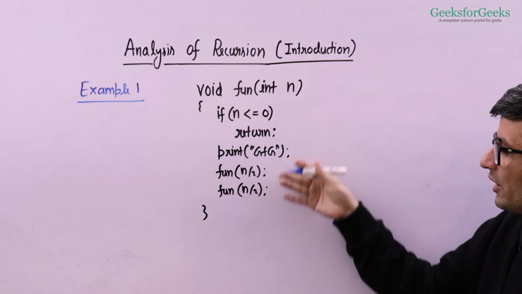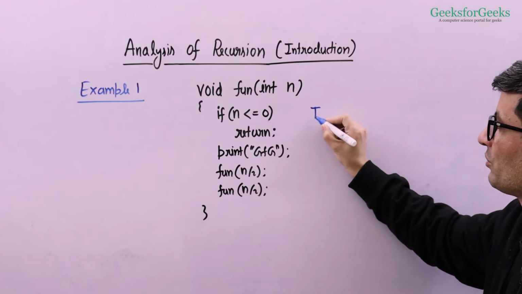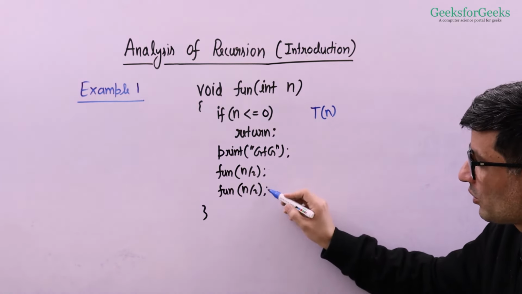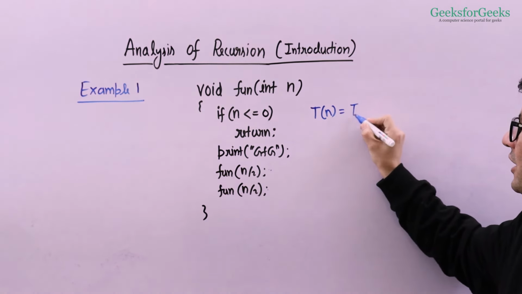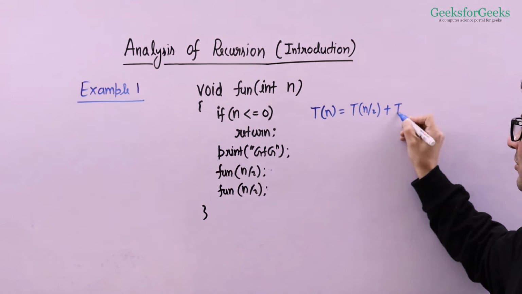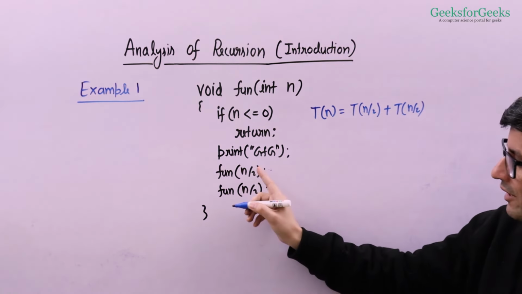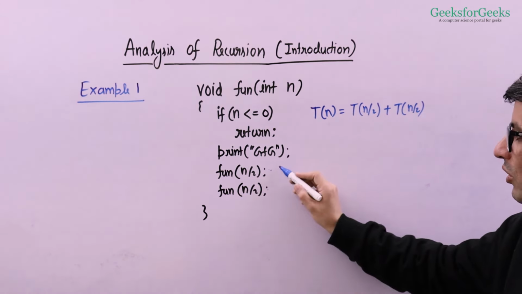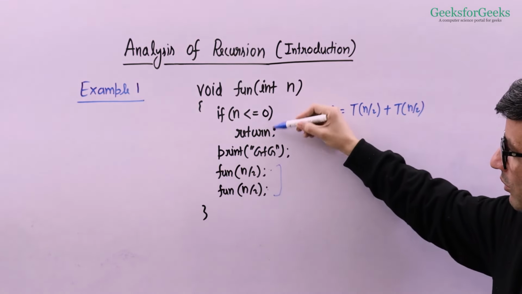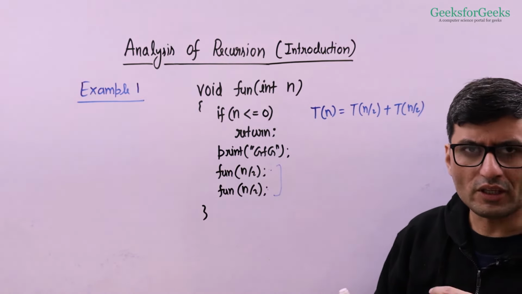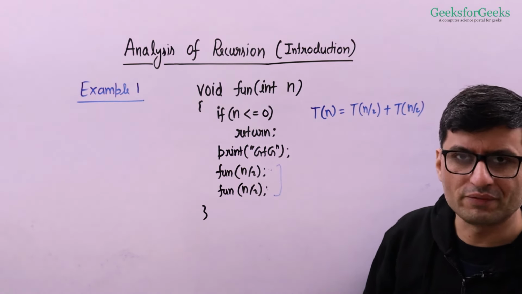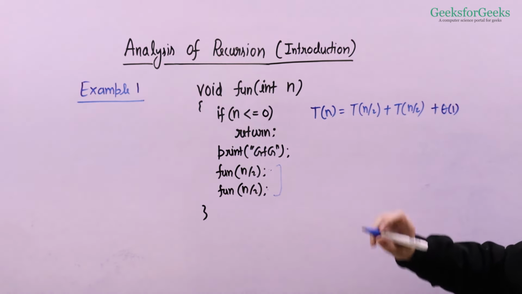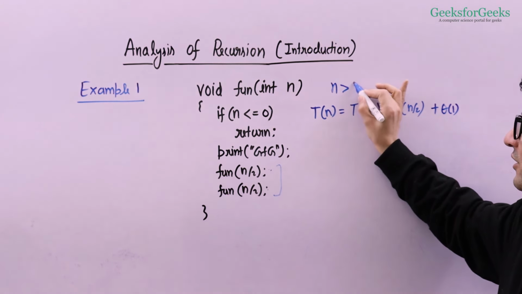So how do we write recurrence relation for this? We assume that this function takes T(n) time for input value n, right? And then this function is making two recursive calls. So it's going to take T(n/2) plus T(n/2) by these two recursive calls. If it takes T(n) time for input size n, then it's going to take T(n/2) here. Now, apart from these two calls, it's also doing something more, and all that work it is doing is a constant amount of work. It's not doing any loop, it's not making any function call, right? So it's constant amount of work. So we can say theta 1, right? So this relation is true when n is greater than 0.